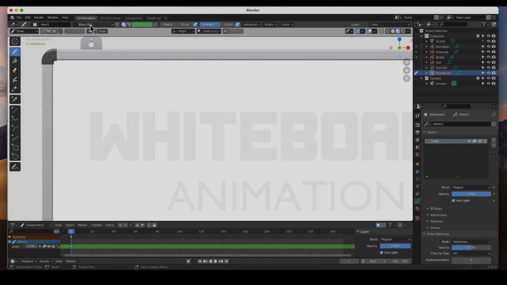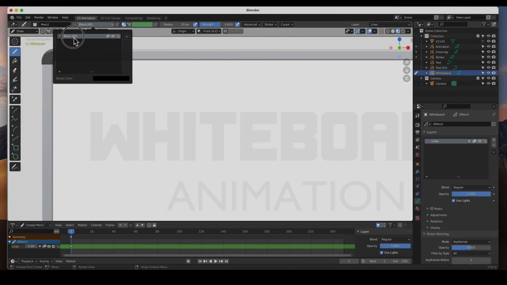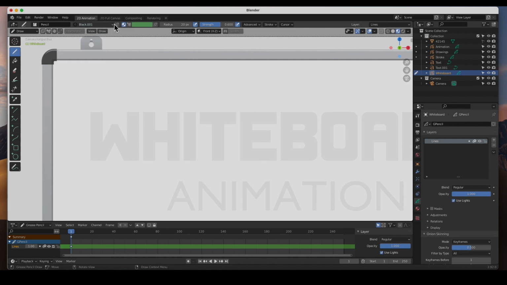We only have one material, so the black is fine. The strength, I'm going to put it up to 1. And the radius is up to you, however thin or thick you want that marker to be. I'm going to bump it up to about maybe 40 and see what that looks like. I like it.